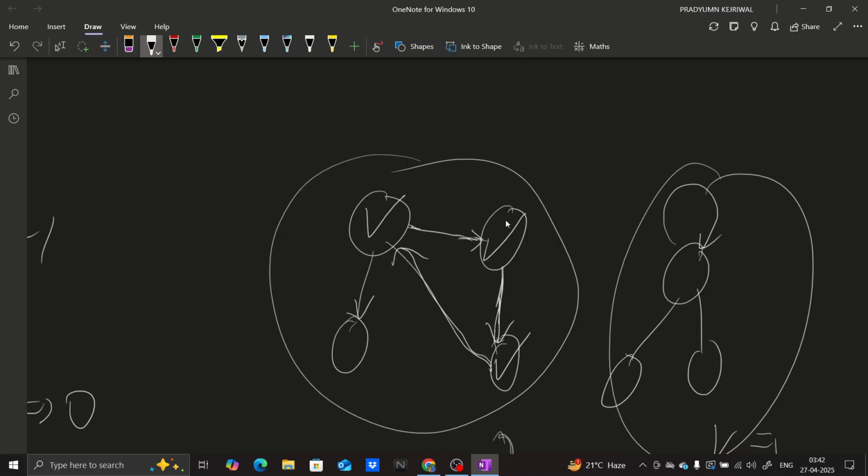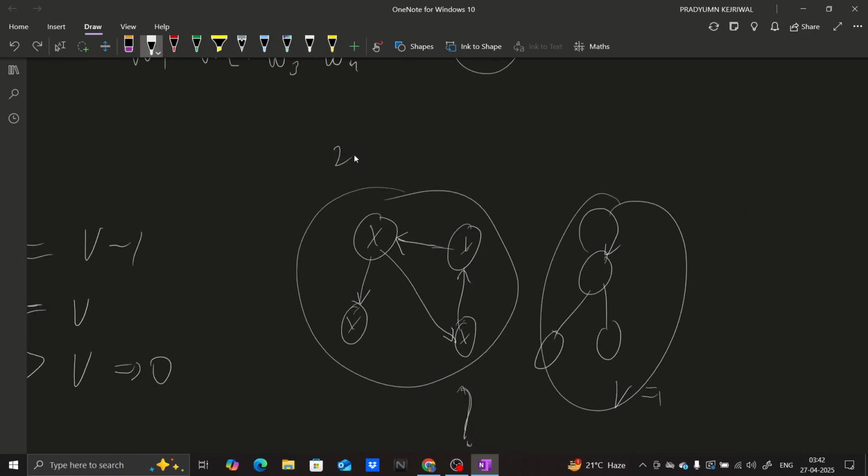So the cycle can be clockwise, or actually it can be anti-clockwise as well. We can assign it the opposite way, so that this edge is assigned to this vertex, then this edge is assigned to this vertex, and this edge is assigned to this vertex. In this way also all of these 3 vertices are used up, and again I'll have to assign this edge to this vertex, right? So there are 2 ways: the cycle is either clockwise or anti-clockwise. So there are 2 ways to do this.